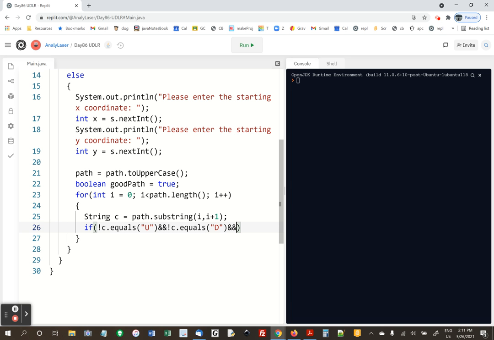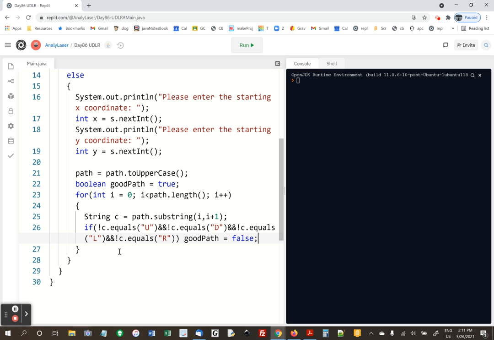I think you see what I'm doing. Not c.equals("L") and not c.equals("R"). Remember, it has to be in quotes. So that's if it's not equal to U, D, L, or R, like they're all notted, so any other letter, we're going to say good path equals false.